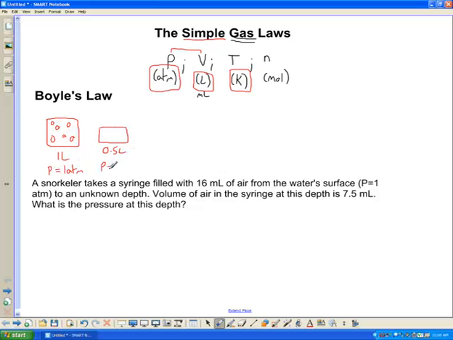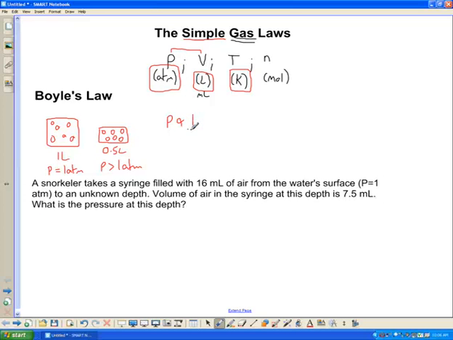Well, the important thing that's going to happen is the molecules in there are going to be pushed closer together. So not only are they going to be bumping against each other more often, but they're going to be bumping against the walls more often. And it's the bumping against the walls of a container that defines the pressure. So the only thing we can say for sure is that the pressure here is going to be higher than 1 atmosphere. Alright? So as the volume goes down, the pressure goes up, and that's what Boyle's law tells us.